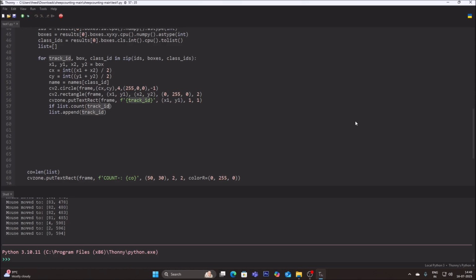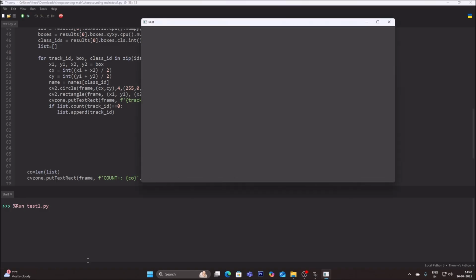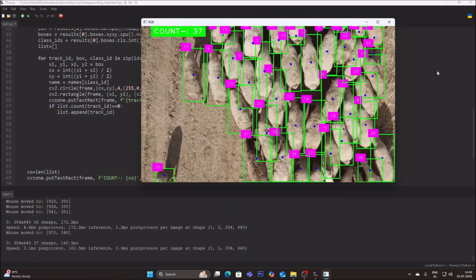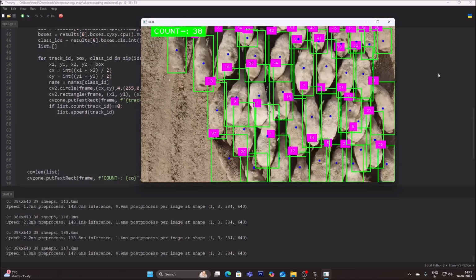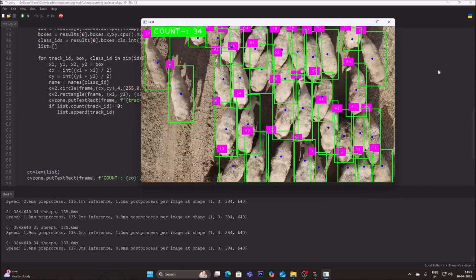If list.count(track_id) is equal to 0, it means don't count the same track ID again and again. Now if we save the code and run it, it will not count the same sheep again and again. Now as you can see, in this frame we have 37, 39, 37 sheep, again 38, 39 sheep, 35, 33, 34.